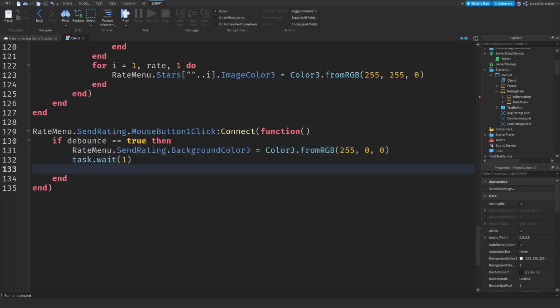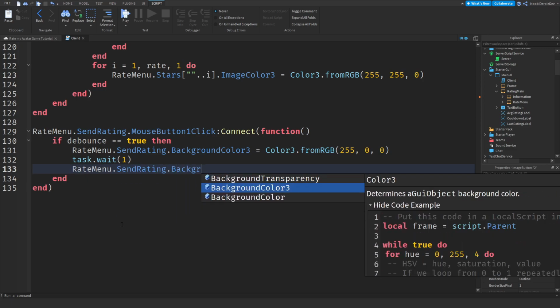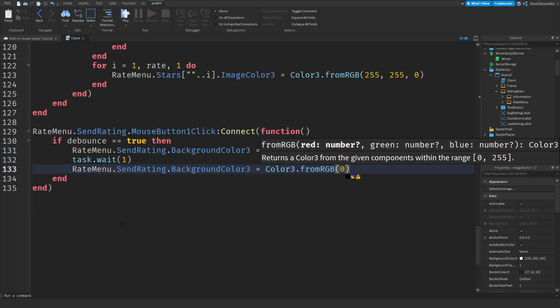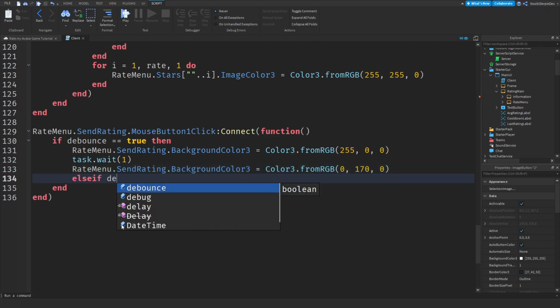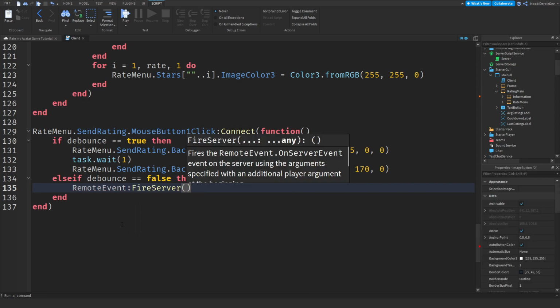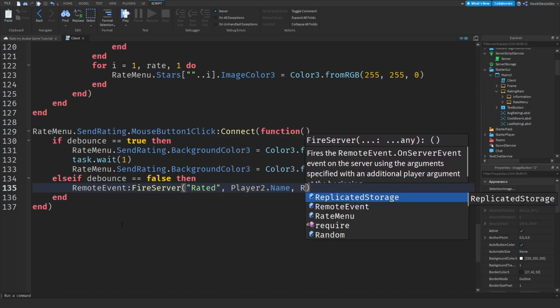We're gonna wait 1 second for the script to continue, and then after that, rate menu dot send rating dot background color 3 is equals to color 3 dot from RGB 0 by 170 by 0, which is dark green, equals a send rating button. Else if debounce is equals to false, so if you can vote, then remote event colon fire server rates it with player2.name and the rating.